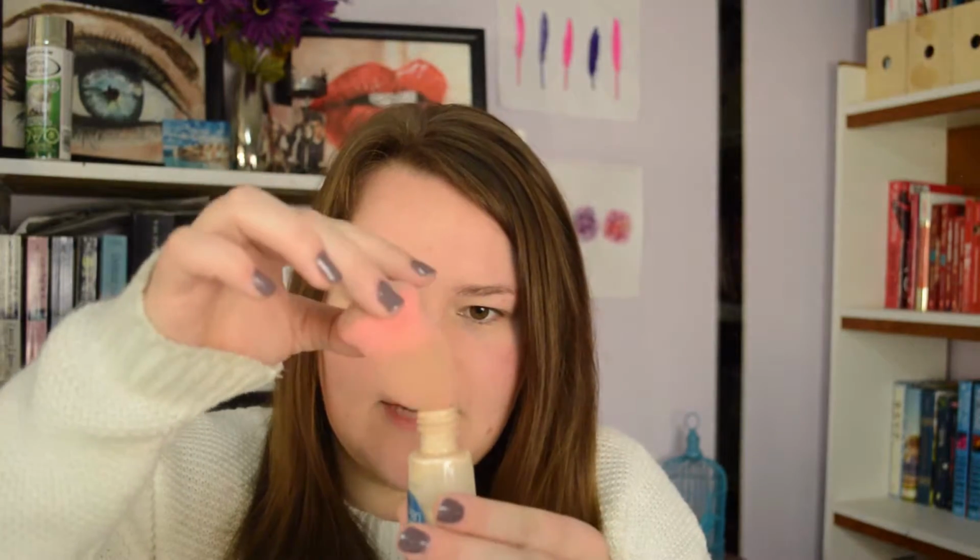I am going to be showing you my favorite technique to apply it. I used to apply it a little bit differently, but this is my current favorite. So I take my little knockoff beauty blender from Forever 21, I just kind of dab it in the top, get a little bit on there, and just kind of apply it in dots around my face, applying more foundation to the sides where I need more coverage. There we go, that's what it looks like. And then I take my Real Techniques, this is the Expert Face Brush, and I just kind of buff it in.